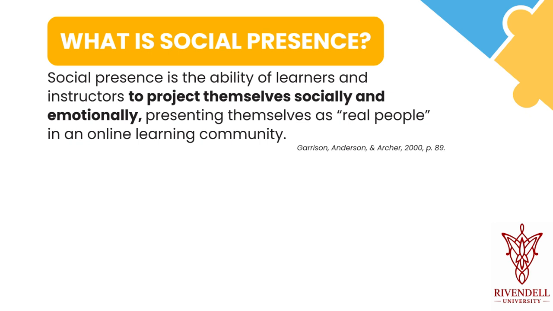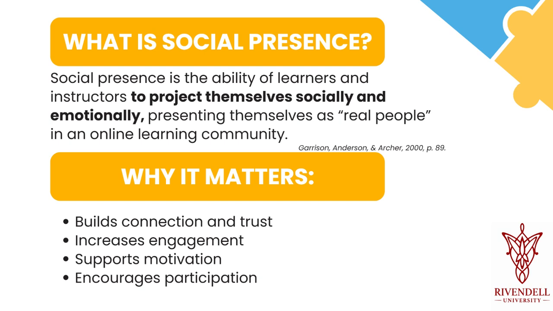As Garrison et al. explain, social presence is the ability of learners and instructors to project themselves socially and emotionally and show up as real people in the online community. When we look at the challenges of virtual learning, this reminds us that social presence is not automatic. It is something we design intentionally and practice as a skill. When we know how to use this skill, it is what transforms an online course into an engaging learning community where students feel seen, supported, and motivated.